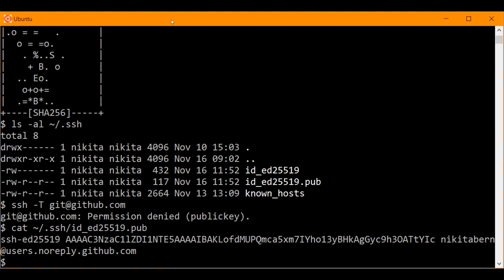Okay, if nobody's asking for help, I think we can try to connect our GitHub to our local machine. So once GitHub has your public key, you can try the command that we did a minute ago, ssh -T git@github.com.